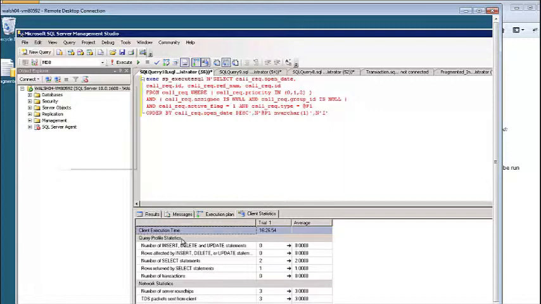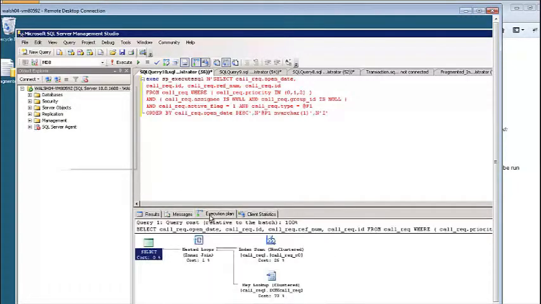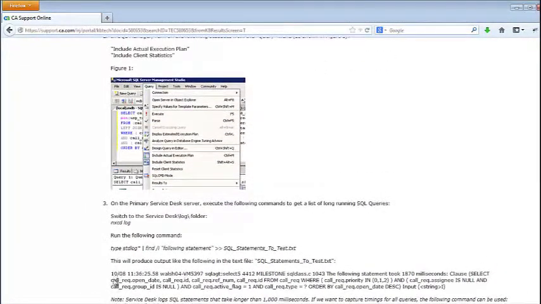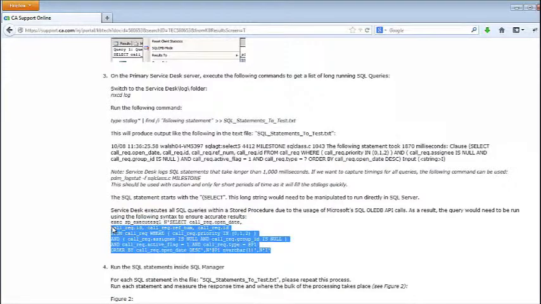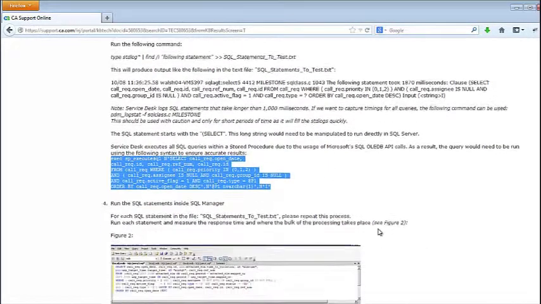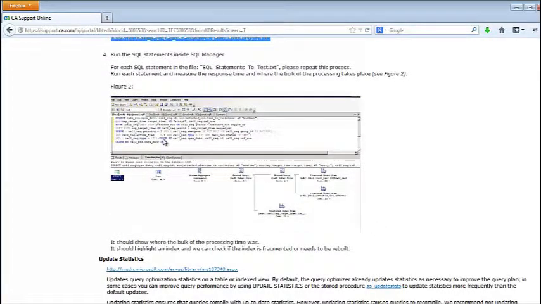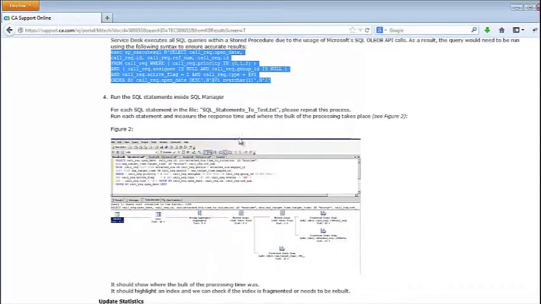However, in some specific cases, some queries take a long time. That usually indicates that you need an index or an index needs to be rebuilt. The document that support has written describes that in pretty good detail. Here we have an example on how you can extrapolate from the logs any long-running SQL statements, and then how you can format that so that you could run it in SQL. Next, it provides the steps to put that SQL statement inside SQL with the appropriate forensics in place, like client-side statistics and execution plans, so we can see where the bulk of the time is spent.